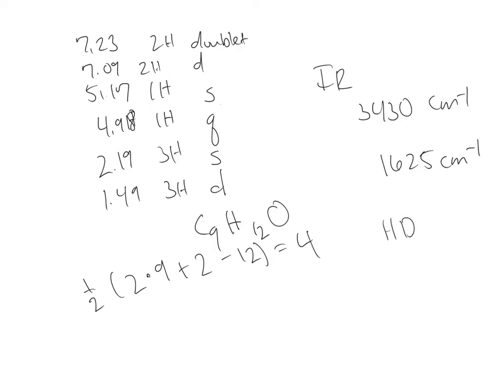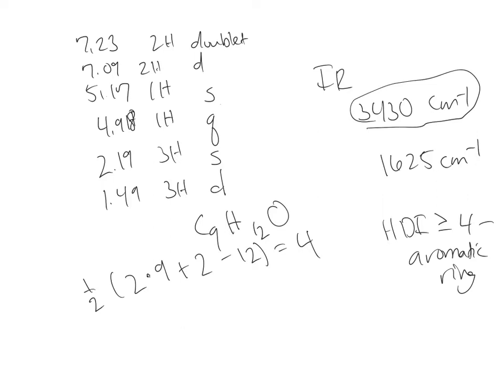Yeah, so HDI greater than or equal to 4 will always mean an aromatic ring. And so we know that if we have exactly 4, we have an aromatic ring, and there's no other double bonds or triple bonds or rings present in our molecule, okay? So then let's go ahead and glance at the IR. So 3430 inverse centimeters, and it mentions that it is broad and strong. So any idea what that might be? That's an alcohol. So we know we have an OH.